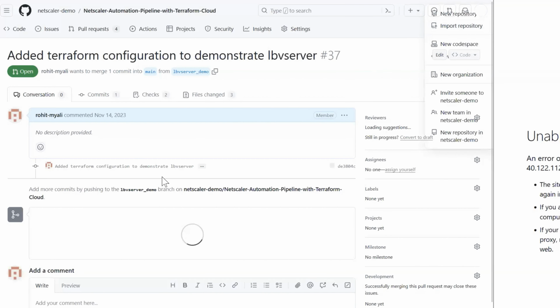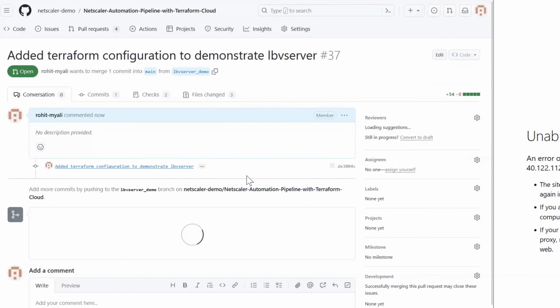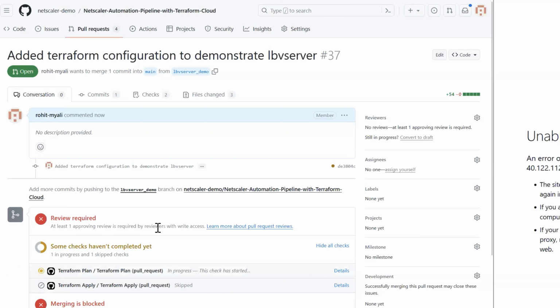When we create a PR, a GitHub Action is triggered, as I said previously, and it will initialize some processes in the backend. For example, you can see the Terraform plan is being run in the backend. Another thing is that whenever we create a PR, it should be reviewed by at least one reviewer.